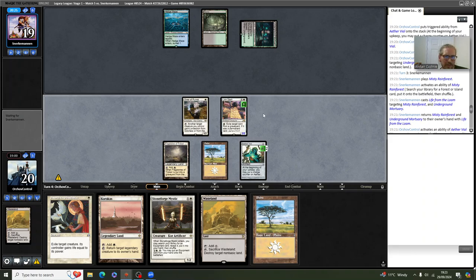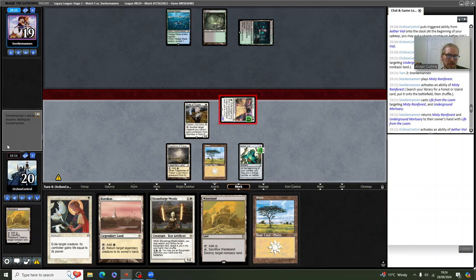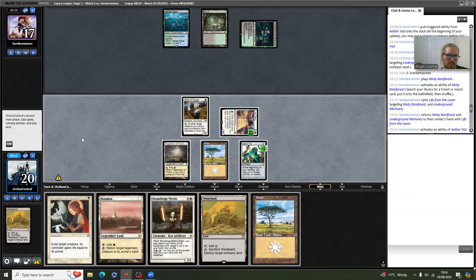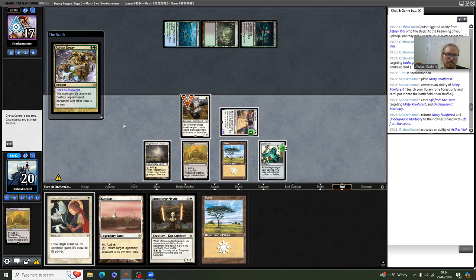Second by attacking. I'm just debating whether to Wasteland them again here, because with the Vial, it's kind of giving me an advantage, even if they draw another Loam. Yeah, I do quite like it. I'll do it on their upkeep. Okay, I guess that can be countered. Yeah, that's fine.